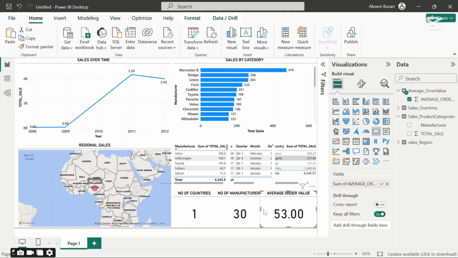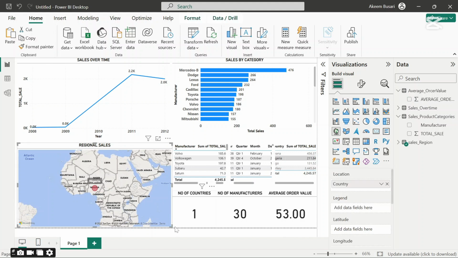And if I expand this, let me show you something. If I expand this, you can see it's showing me in how many this thing. So this is what you have, and you can have this guy. This is average order value. So this is what you have here, and this is our page. And here you can actually reduce.